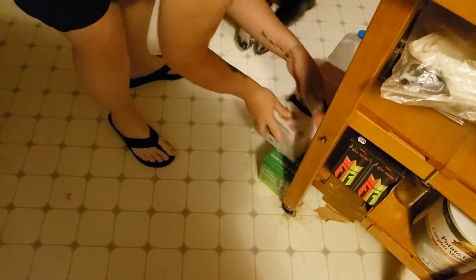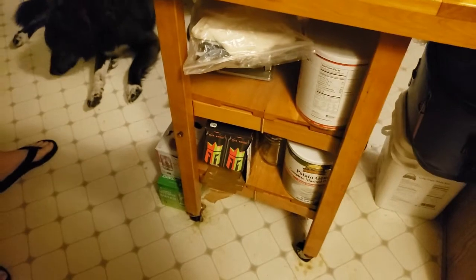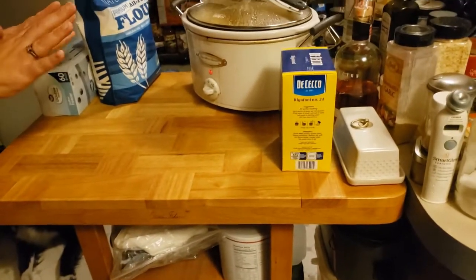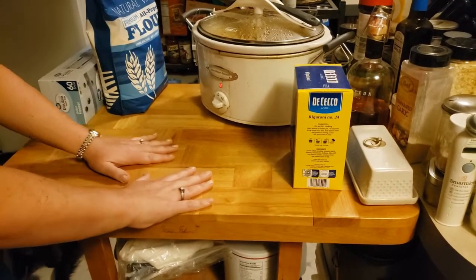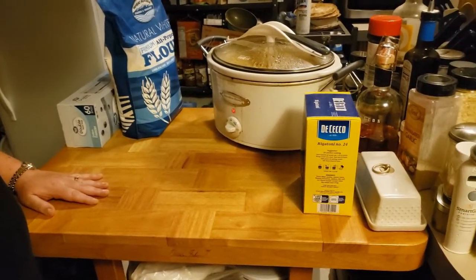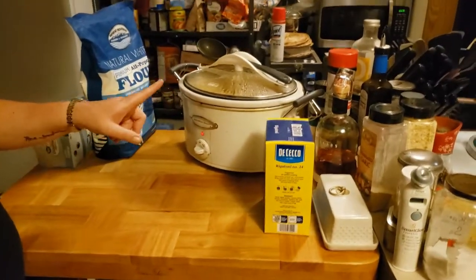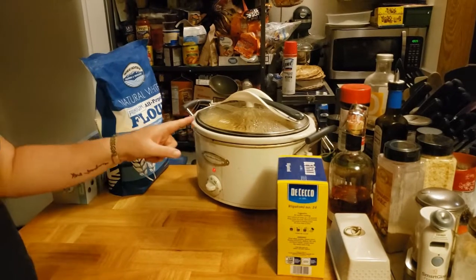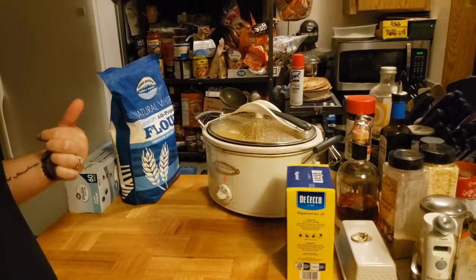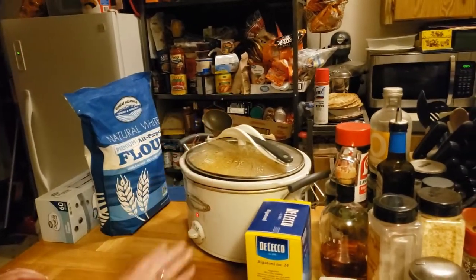Ryan just knocked over my drinks down here. So that's my drinks and stuff like that. This is like the most important place in the kitchen, because it's basically our only workhorse. This is dinner, which is normally cracked chicken, or my version of cracked chicken. But it's turkey breasts — turkey tenderloins.